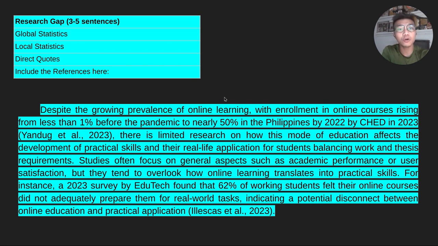In this research gap, you're trying to make importance and urgency for the readers to understand and to buy in. So, this is just an example. I'm sure that you could make your own global statistics, which also includes statistics from CHED. Local statistics, which also include from Edutech. And that's interchangeable. I'm sorry. Local statistics that came from CHED. Global statistics that come from Edutech.